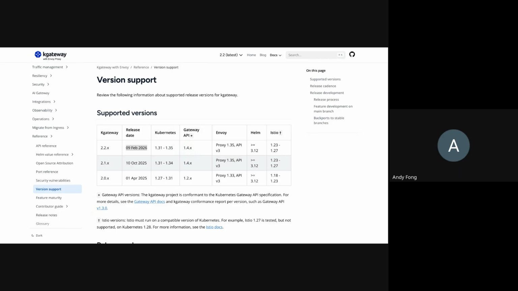So based on this table, does it mean that 2.1 does not support Gateway API 1.2? Yeah, I think this is one thing that people were confused about. What we were documenting on this table for the Gateway API was just the latest Gateway API that worked with the version that we were aware of. But we weren't thinking that 2.2 would also work with 1.3, let's say. But we could update this table, maybe as part of addressing Damien's issue, for all of the supported ones, based on the nightly test file, for example.